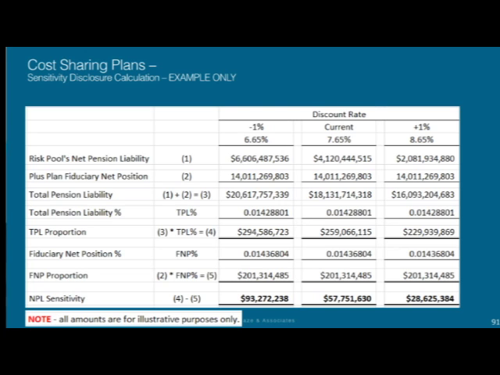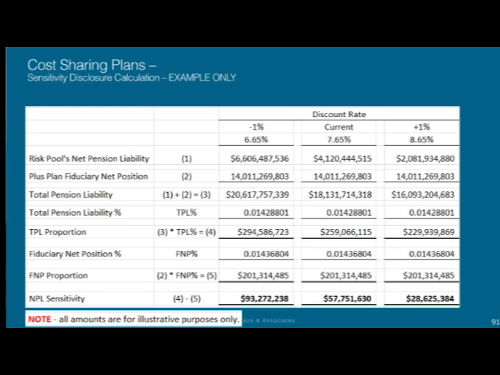So if you were to flip all the way back in your slides to slide 81, the plan's fiduciary net position is $14 billion. Billion, getting my zeros right? Yes, $14 billion. You can see it's the same all the way across. You add back the plan assets or net position to come up with a total pension liability. Then you use your total pension liability percentage, again, from that allocation report. We're using San Leandro as the example.